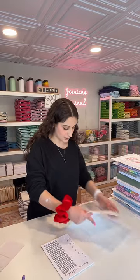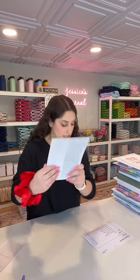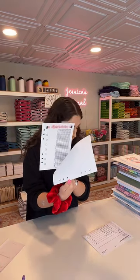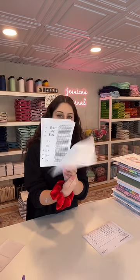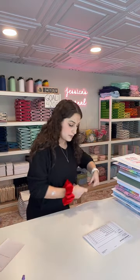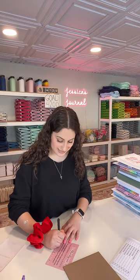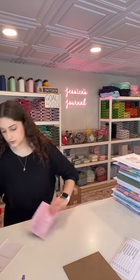This next order is for Ashley. She placed an order for a bunch of single spreads — order 5106. She got a shopping tracker, about me, stress tracker, energy tracker, headache tracker, rate my day, and a how is work today tracker. These are all yearly pages that track different things. They're $4 for one page, super high quality, and they last you the entire year. You can create a journal out of them.